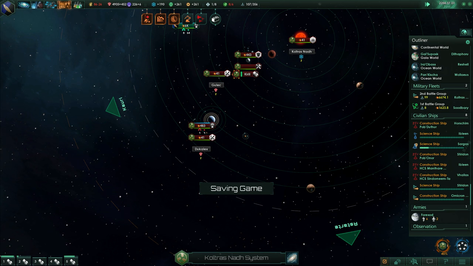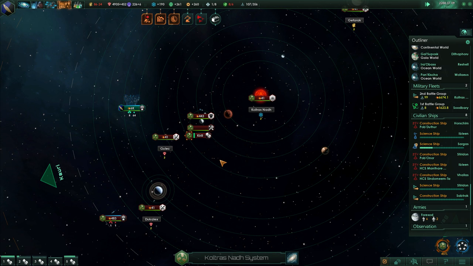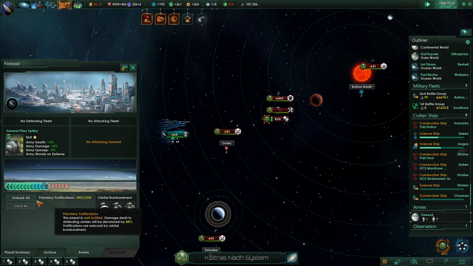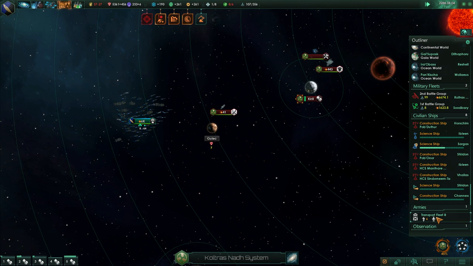And if we can catch those, that'd be nice. I suspect we won't. In which case, we'll just go and start bombarding the system. We got our backup over here. Yeah, there's no way. So just go here. And you guys, you seem to be healthy, so I will embark you and get you to enter orbit over here. By the time you get here, this should all be destroyed.